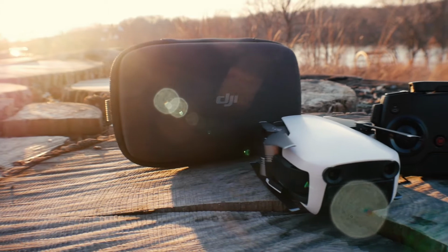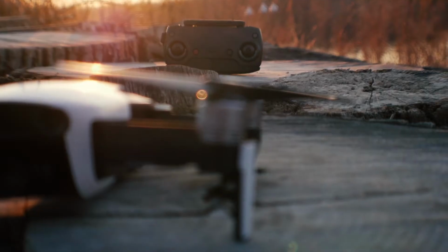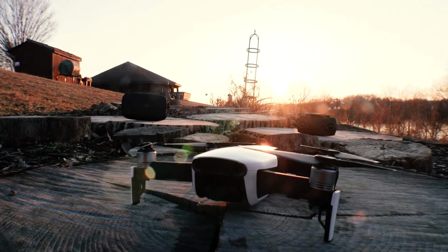So the DJI Mavic Air, like I said, shares a lot of the qualities of the Mavic Pro and the Spark. It shares pretty much the same fold-in, fold-out idea that the Mavic Pro has, it has portability, it has the quieter ESCs that you'll see in the DJI Mavic Pro Platinum, and it also has the 3-axis gimbal for the camera.